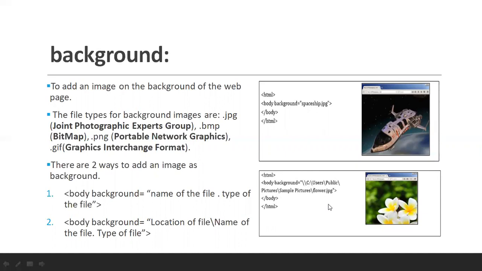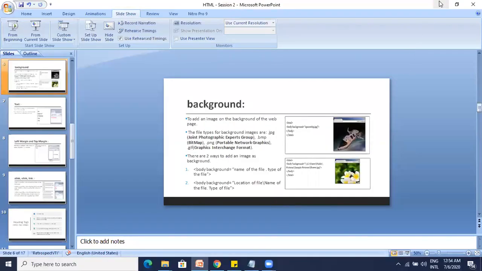The image may be anywhere in your computer, in C drive, D drive, anywhere, and your code file can be in some other place. If you remember, for the icon we copied the path of the image. Similarly here, if you want an image as a background, you right click on that image, go to the properties, take the whole path, and put it in the background. Right now, you're going to see it practically.